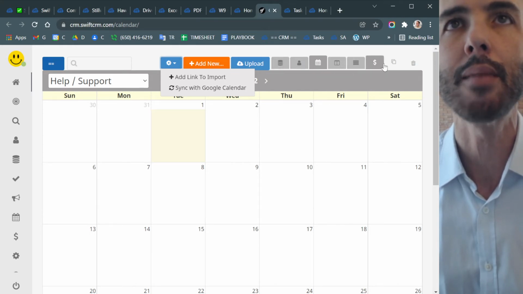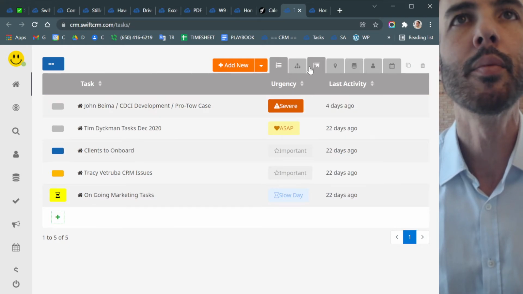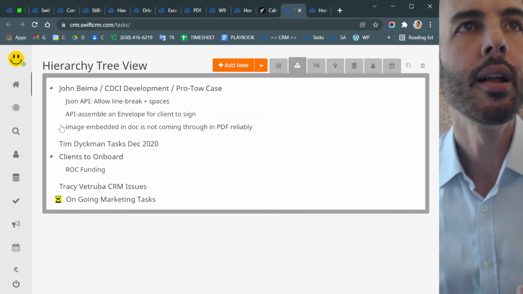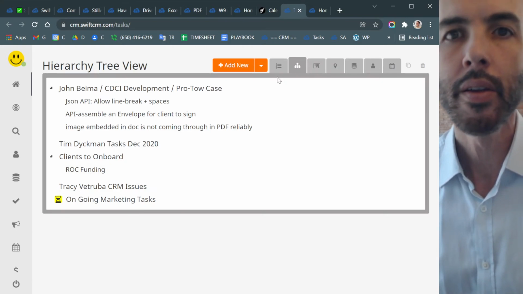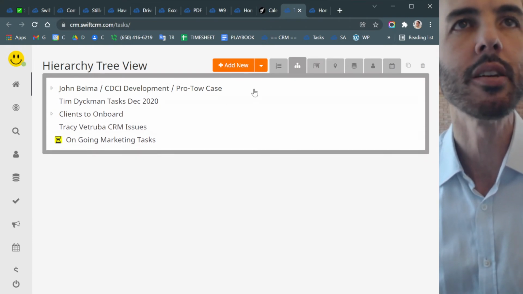So up here with these tabs, you can kind of jump around the application. That'll bring you to the main drive, the contacts. Up here we have the tasks view, and the tasks view allows for hierarchical, right? So again, this is help account, so I've been kind of using it for test data and stuff like that, but this is a hierarchical view, and so you can kind of collapse things down.